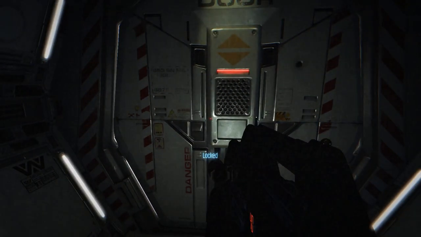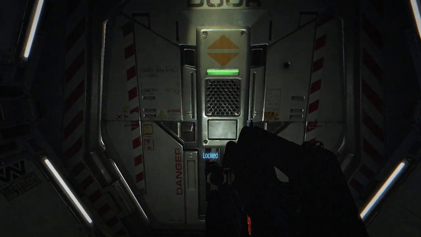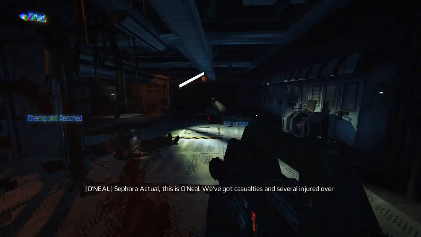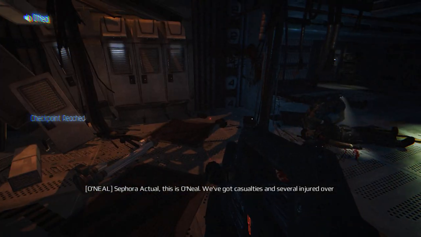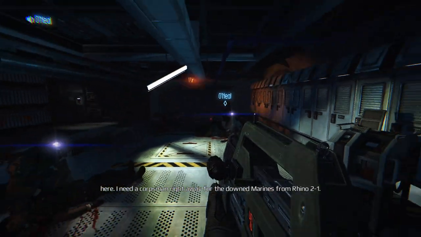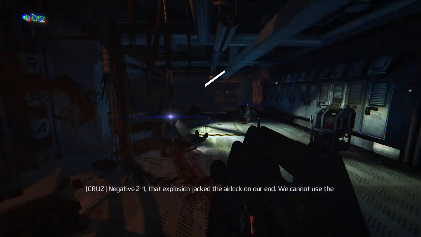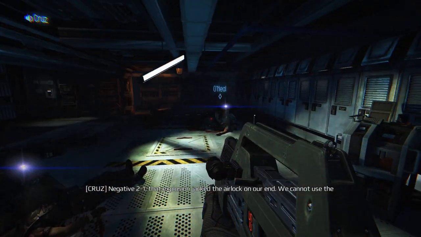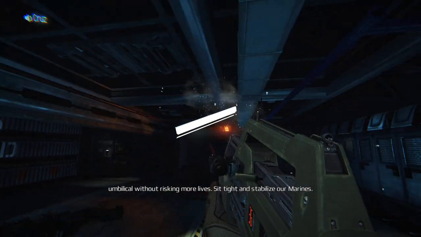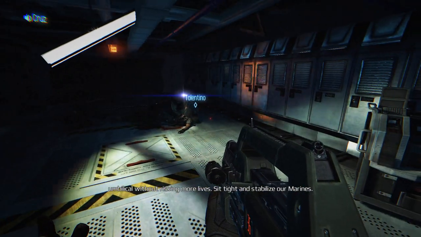So apparently the cracking glass textures were not included in the original game. We've got casualties. Several injured over here. Now apparently the lighting is supposed to be right for the downed Marines from Rhino 2-1. Negative 2-1. That explosion jacked the airlock on our end. It does seem to look better. Cannot use the umbilical without risking more lives. Sit tight and stabilize our Marines.